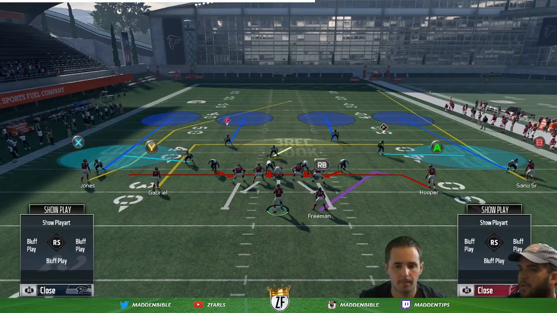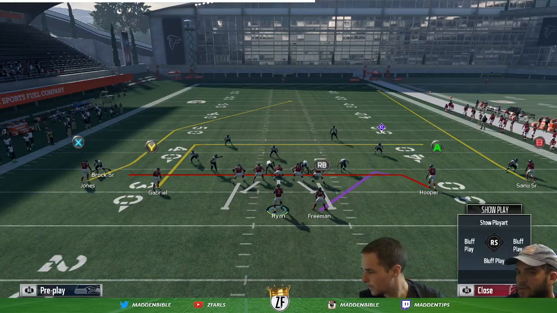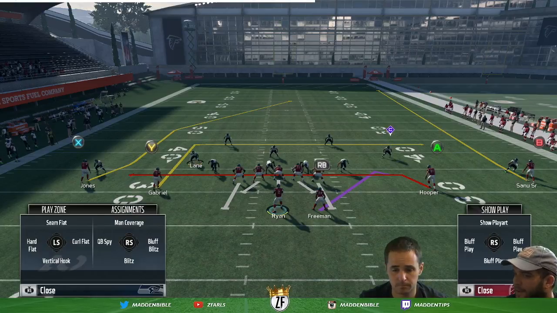Right. Now, you then have soft squats, which you can make soft squats this year, but only to outside corners. Outside corners, not your safeties, not your inside corners, not Lane here. He can't do that.